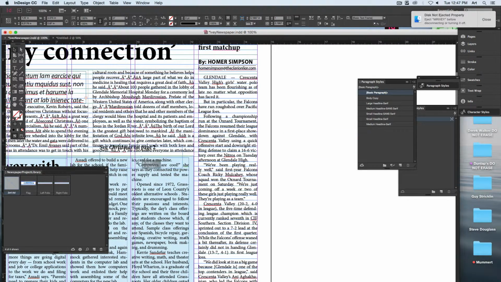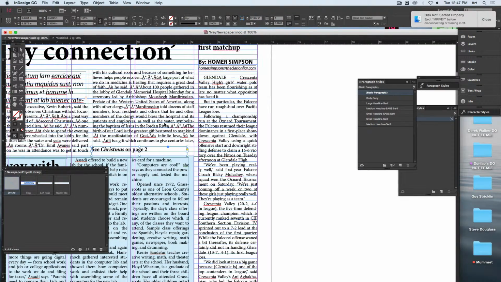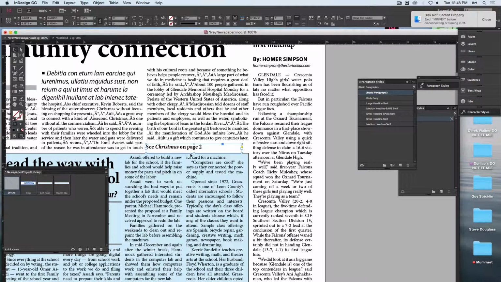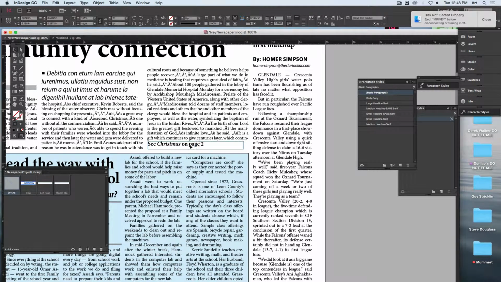When I place it within my text, I need to turn on text wrapping. Whoops. So now it'll flow around there. And I need it to line up at the very bottom edge that I'm working with. Now for this one, it's actually playing nicely. If I bring it in too small, that's what I want to avoid. See how close the bottom edge of the paragraph is to my jump? I actually want to have a little bit of a distance between the two. Here's how I would create that.